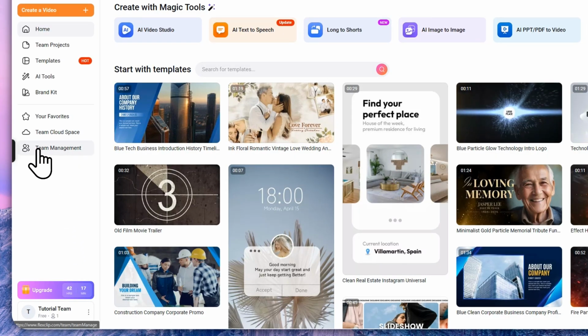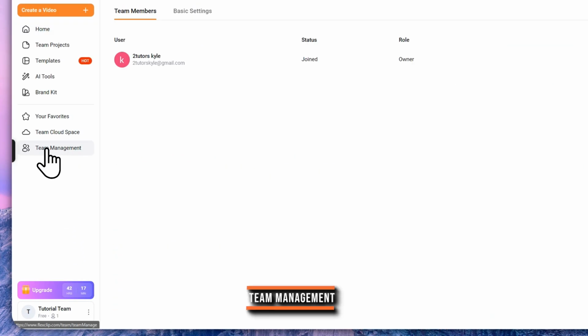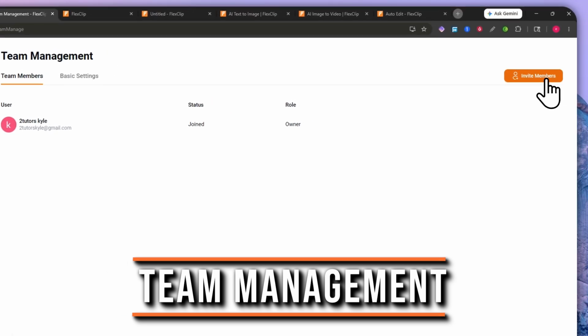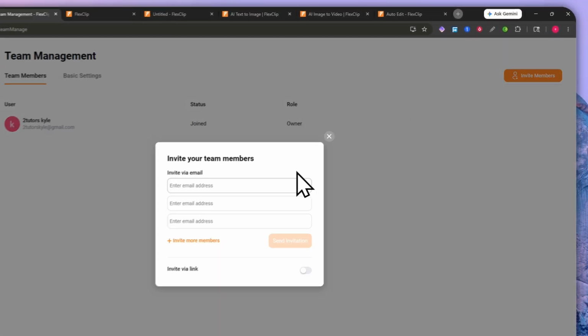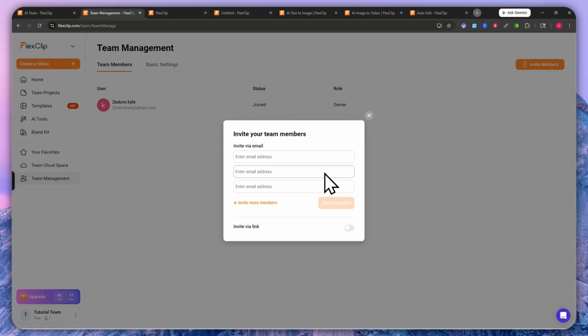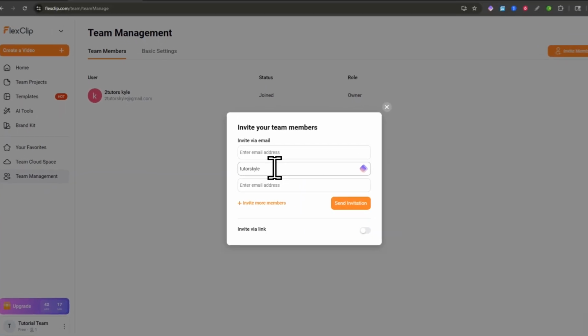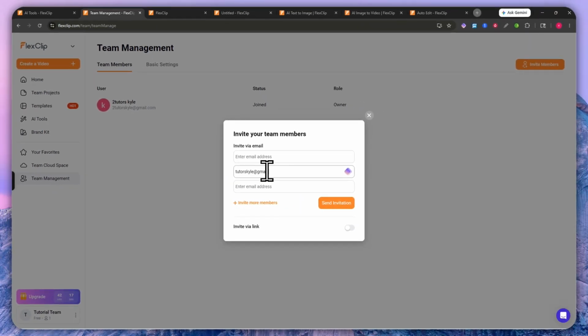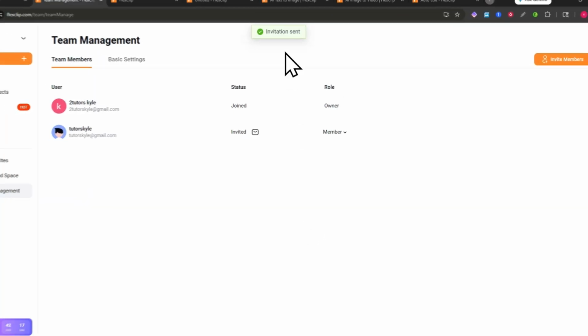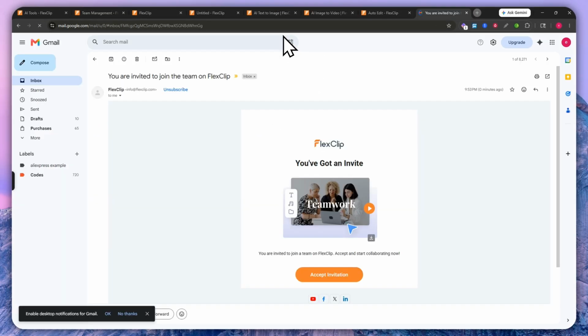You could go here into team management because we already have a team. You can click here, and then we can basically click on invite members if you'd want to invite your workmates in here or whoever you would want on your team. So here, for example, I'm going to go for tutorials or tutors.gmail.com, and then here you could go invite them via link if you just want to send a link, or via email right here. So I just want it via email, and I'm going to go for this one. Click on send invitation. It will now be sent.